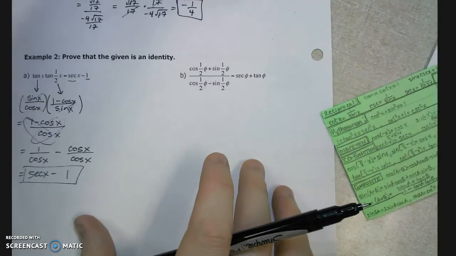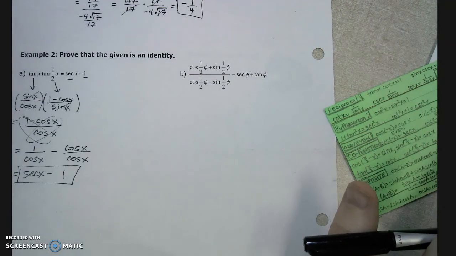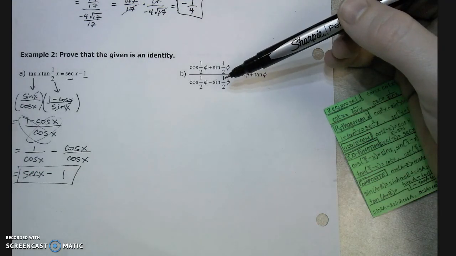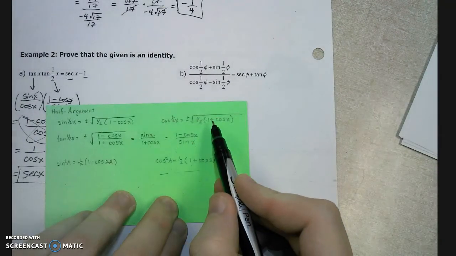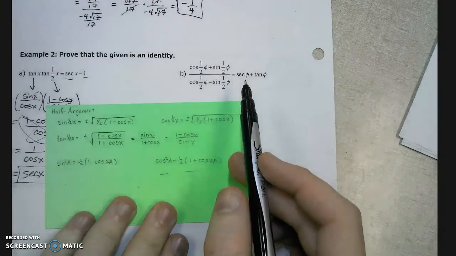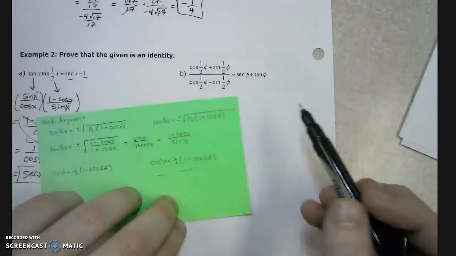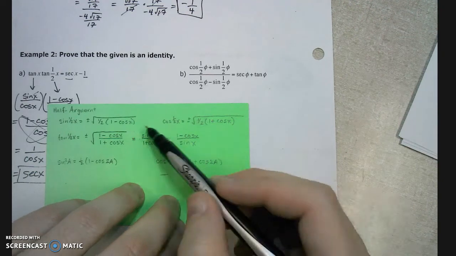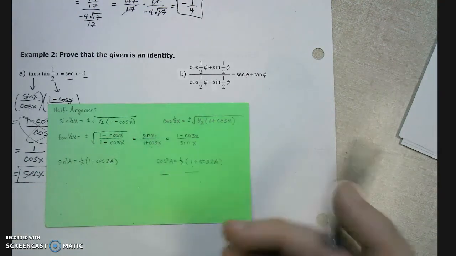Here we've got another proof, and obviously the more complicated side is over here with all the 1/2 arguments. And we just want to figure out how we're going to cancel these things. And if you look at your properties, we've got cosine. That's really complicated. And so is the sine. We don't want a bunch of radicals in the problem. It could work out if the radicals canceled and the halves canceled, but you're still going to end up getting like a 1 plus cosine over 1 minus cosine, and I'm not sure that that's really that helpful to you.